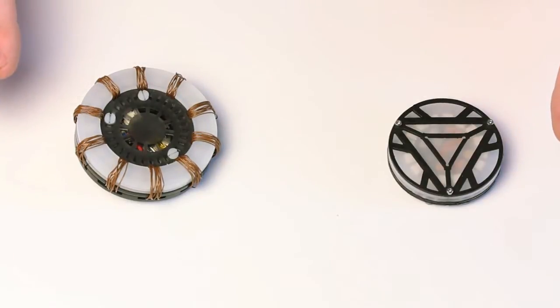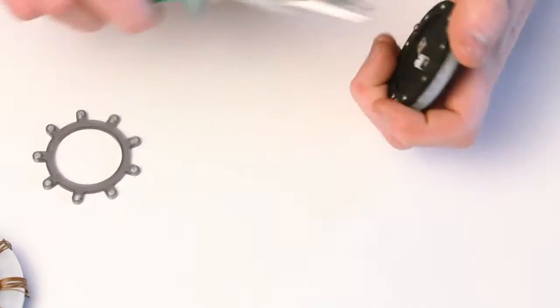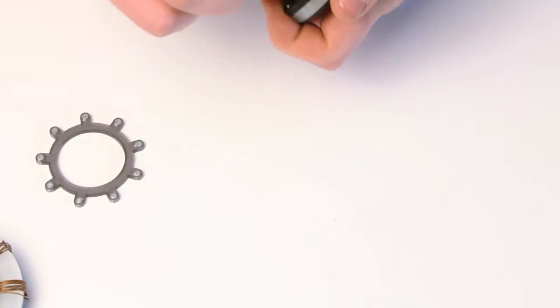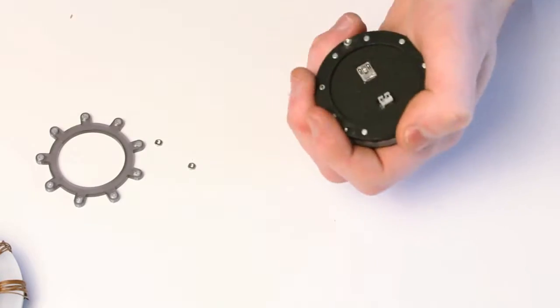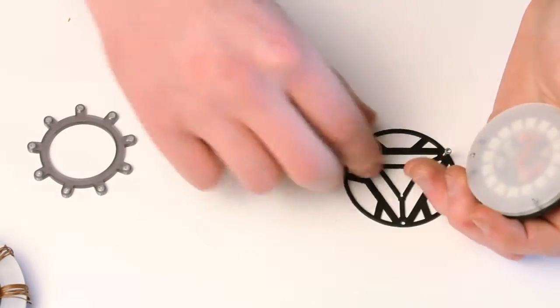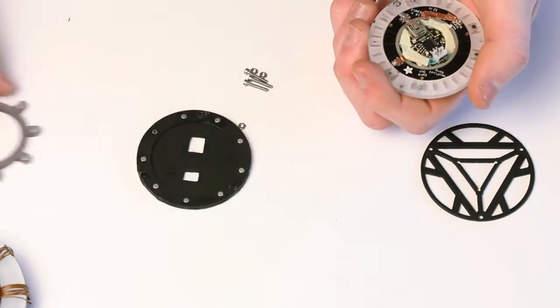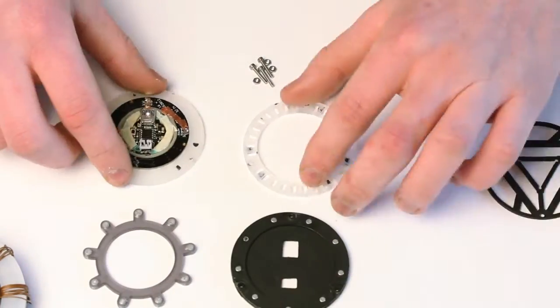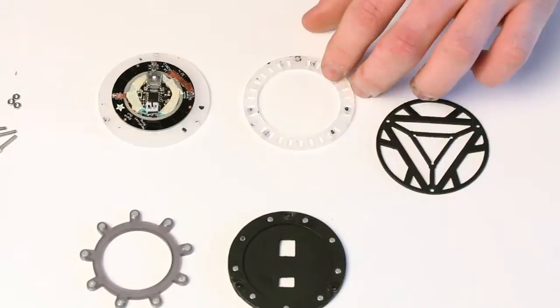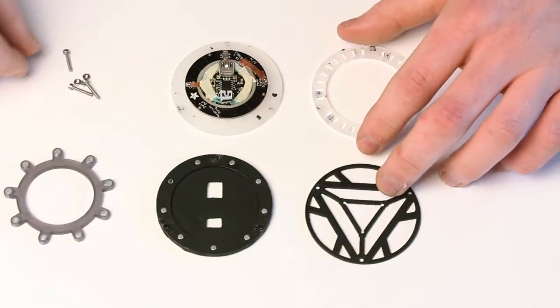So I'm going to break this down and we're going to talk about what's inside it and how I managed to build it. The construction is two layers of three mil acrylic and two layers of 1.5 mil acrylic. The electronics inside are an Adafruit Gemma and an Adafruit neopixel ring with 16 neopixels. Then I've just used a standard 3.7 volt lipo battery to power it.